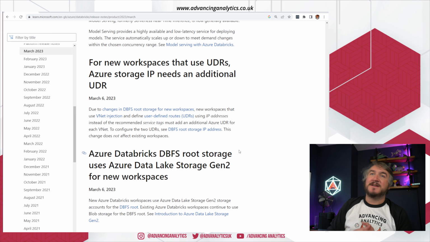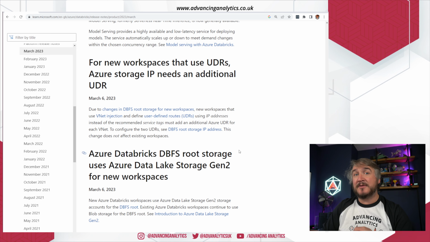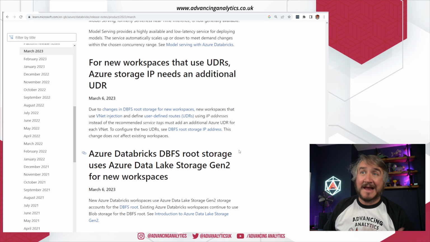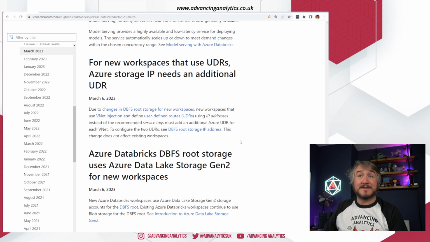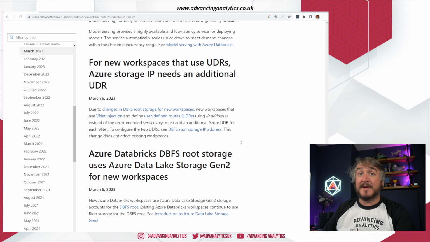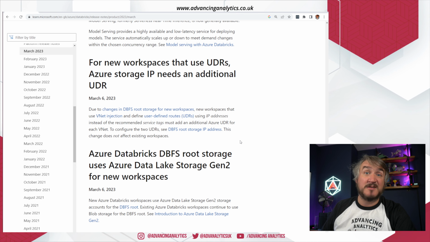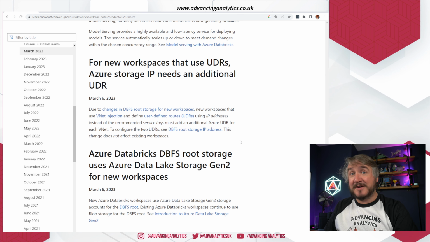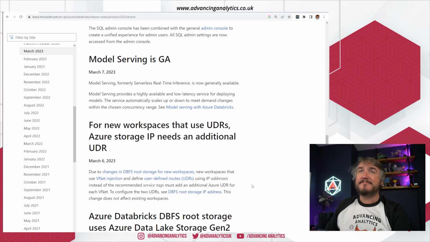Because of that change, you've now seen some changes. If you are using things like VNet Injection, you're trying to lock down the IP addresses that can access it, then you've now got another IP address you need to look at. So if you've got things locked down, if you're using those user-defined routes, you'll need to evaluate it with that change. So keep an eye on it if you're doing lots of networky stuff around Databricks. I know we certainly are, so I need to make sure we're looking after them.